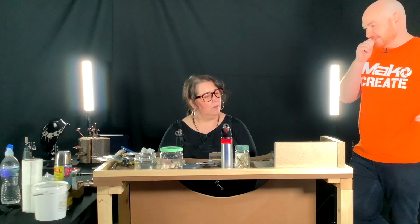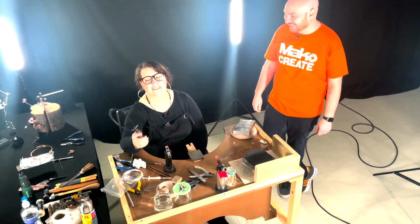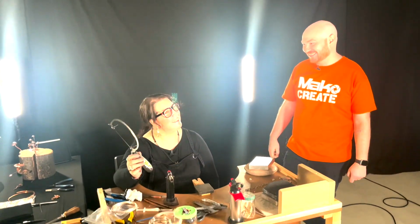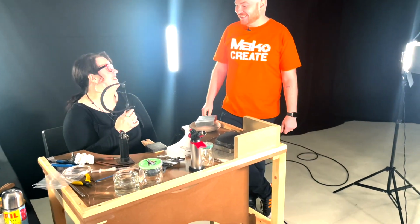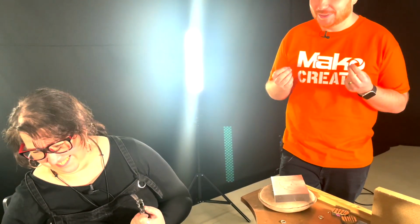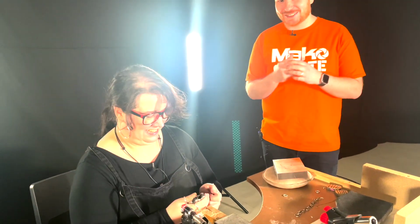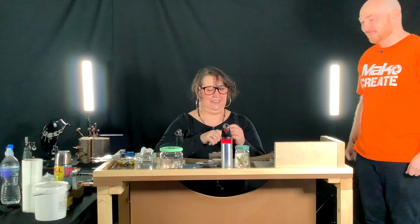Do you have a favourite tool? Is there one where you go, I know I shouldn't have favourites, but this is my favourite tool? It's really hard to decide. That Green Lion saw is one of my favourites. Those saws are about £70 for a saw, which is unnecessary, as you can buy a decent jeweller's saw for about 15 quid. It's fine, but that's my baby. Sometimes my favourite tools are my cheapest ones. I've just got a real affection for something that keeps going on. It feels like it should have broken by now, but it keeps going. It's funny how you attach feelings to things.